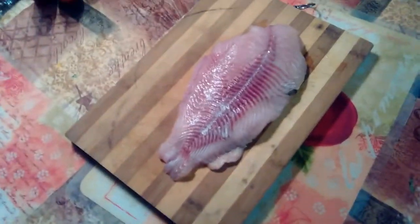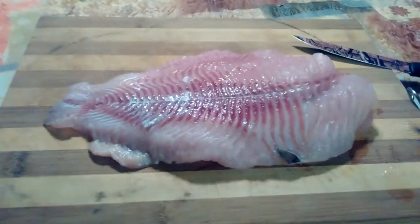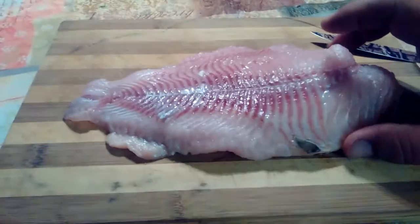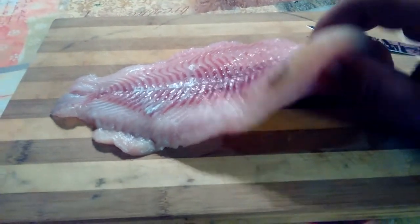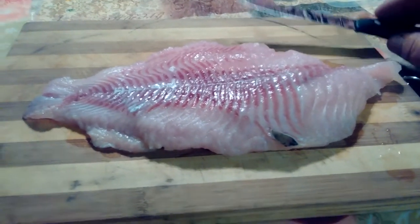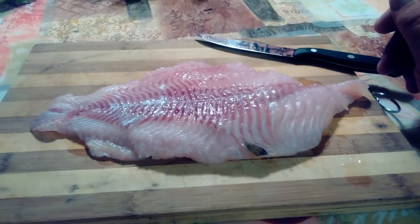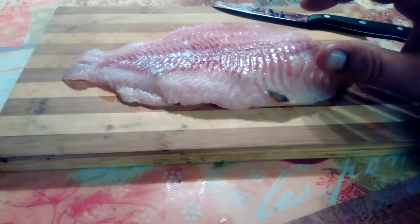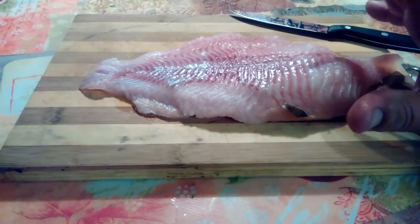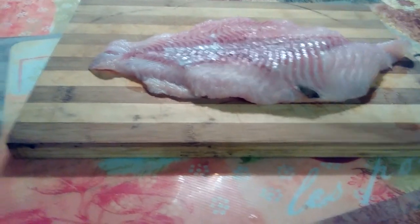I'm going to show you my process of how I clean a catfish fillet. Some of you might think it's wasting meat — I kind of thought that when I first heard about it. A friend of mine who catches a lot of flatheads told me about doing this, and I thought, well, you must just not like catfish that much if you have to do all that. But I tried it once and it works very well.